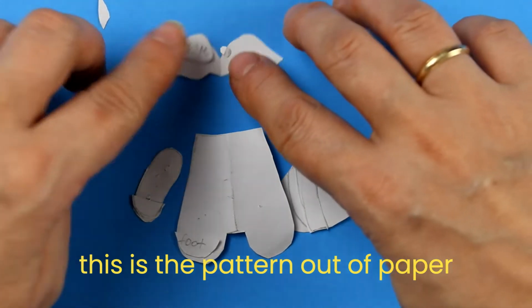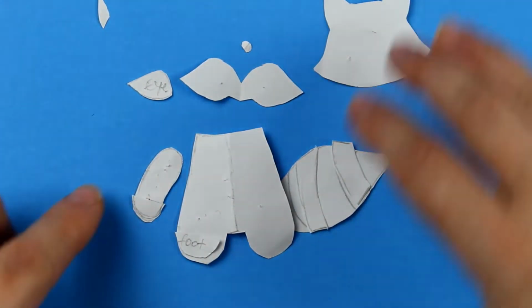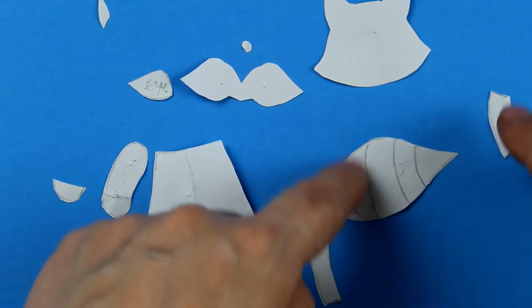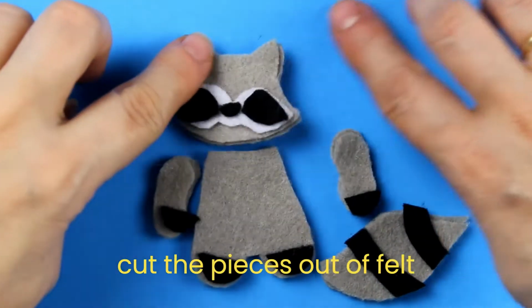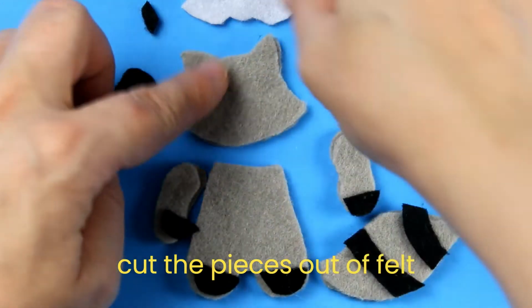These are the pattern pieces cut out of paper. And we're gonna pin these to the felt to cut each little piece. Okay, we cut the pieces out of felt.